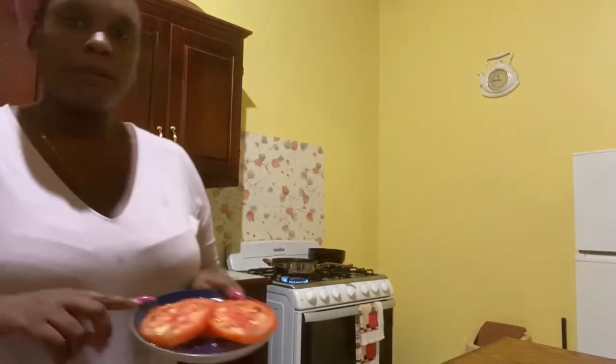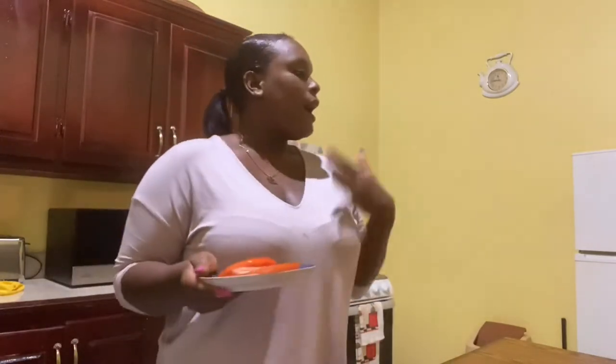So this is my tomato. I won't be using any onions because nobody in the house likes onions, so I'm not about to cook something nobody wants to eat. You can put onion in yours if you like, but I won't be. The only things going in tonight are lettuce, tomato, burger, and macaroni and cheese.